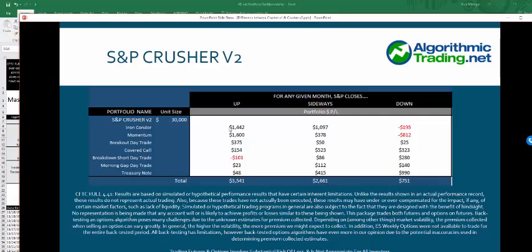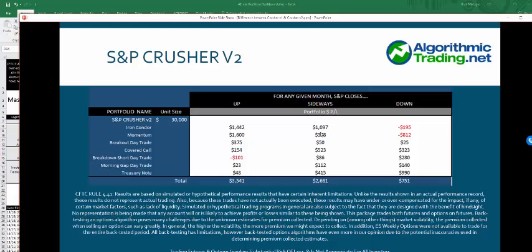What kind of surprised me is that it also does really good in up-moving markets. I really was not expecting that to be higher than the sideways. But again, we let the data tell us what it wants to, and in this case, it does do well in up-moving markets, even though we're selling calls. I think the reason why is because in up-moving markets, this will trade every week, and because it's trading more, it allows it to have more gains. In sideways moving markets, it'll also more than likely trade every week, but it's very possible that a couple of the weeks it might be on the sideline, and so I think that's why it's lower.